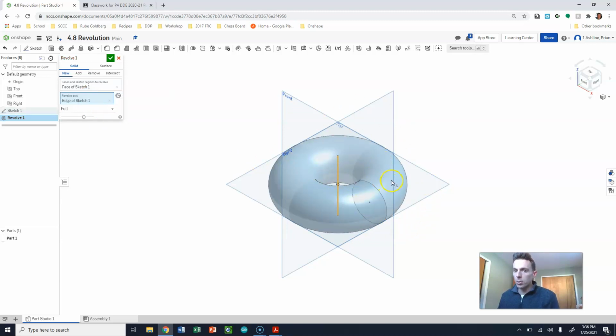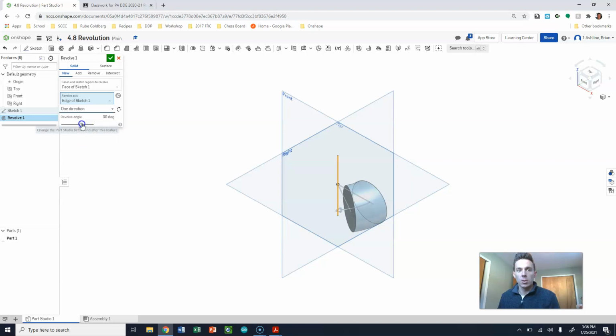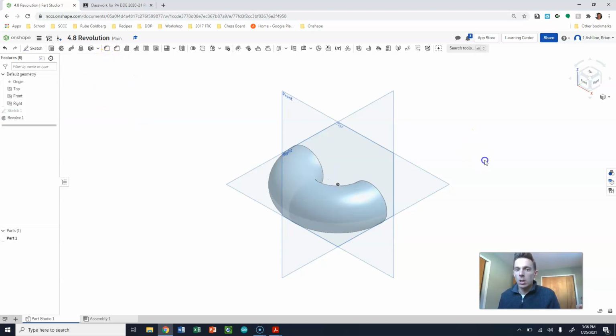And now I've produced this life ring or donut or something like that. I could even say, instead of it being full, I could create a degree. I could say I want this thing to be 180 degrees, and I could create half of a circle.